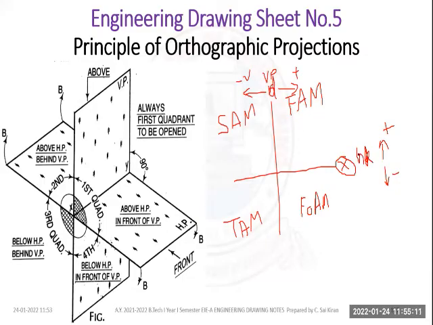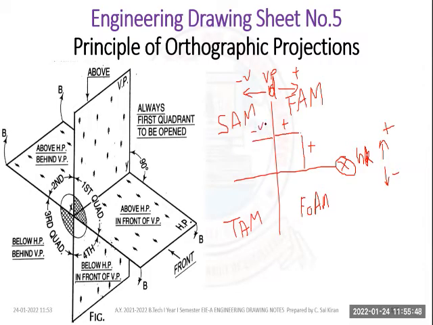Okay. So H is nothing but above or below the horizontal plane. D is nothing but in front of or behind the vertical plane. The vertical plane has only two things: either it can be in front of the vertical plane or behind the vertical plane. So if I place any object here at a certain distance of H and a certain distance of D, H is positive and D is positive. Okay. So in the first quadrant, H and D both are positive. If you see the second quadrant, D will be negative and H will be positive.